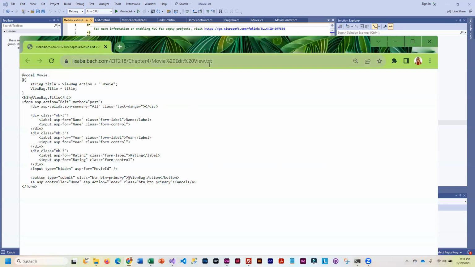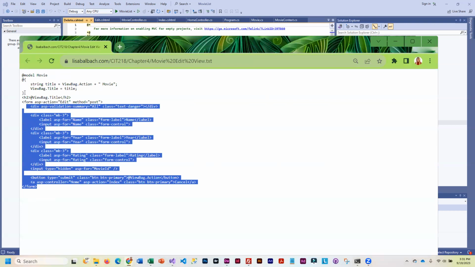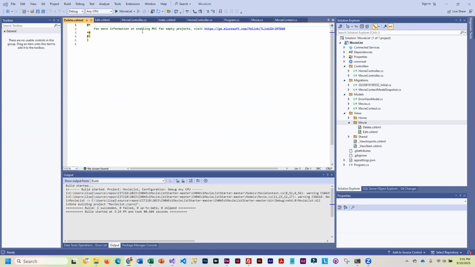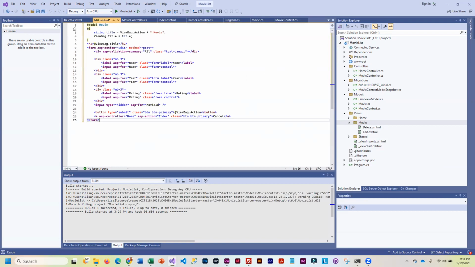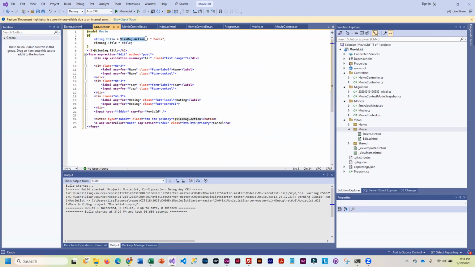So here is the code for edit. And I'm copying it. Go over to my edit view. So this should start to look somewhat familiar. I have a view bag action that is being passed from the controller.